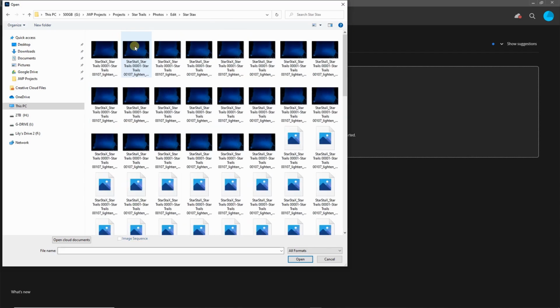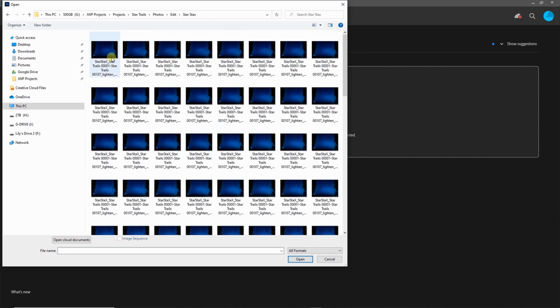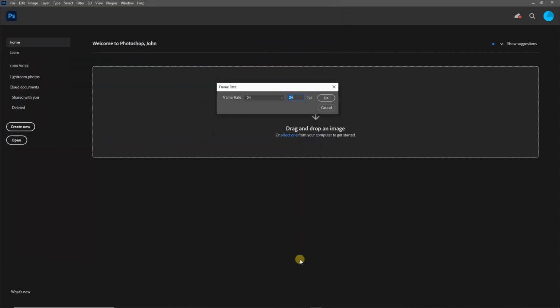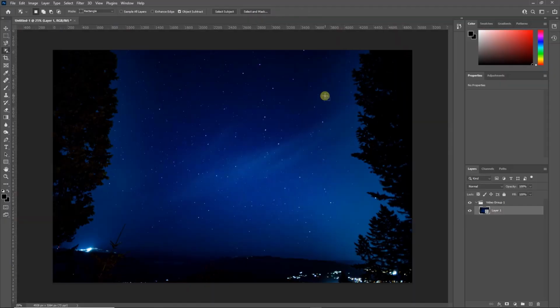So go up to File, Open, find your image sequence, and click on the very first one. Make sure you check that little image sequence box, so Photoshop knows that it's an image sequence. Click on Open. Set your frame rate to 24 frames per second, because that's a nice cinematic frame rate. Click OK, or Open I should say, and oh, you just got an image.